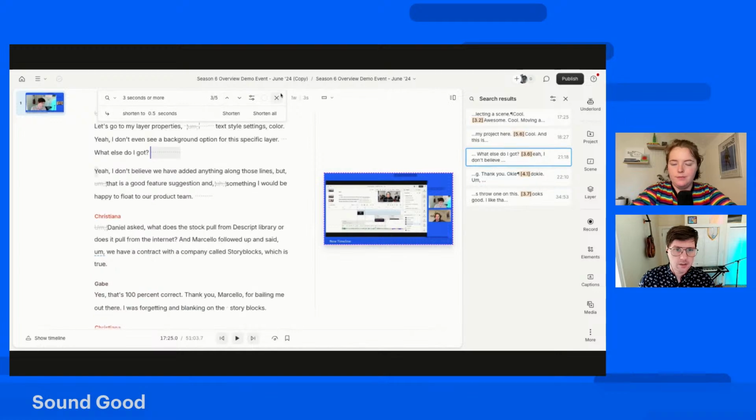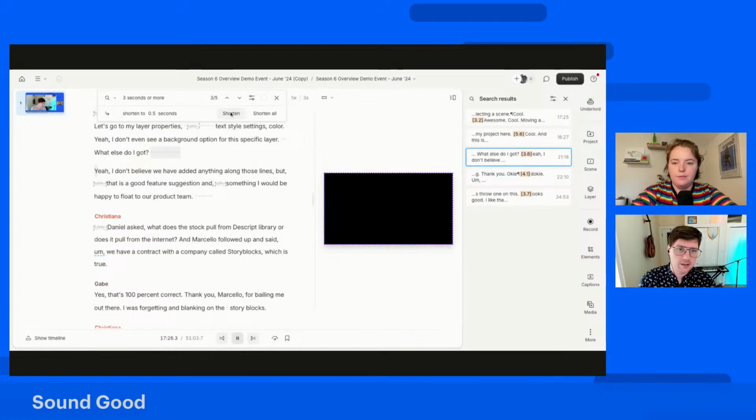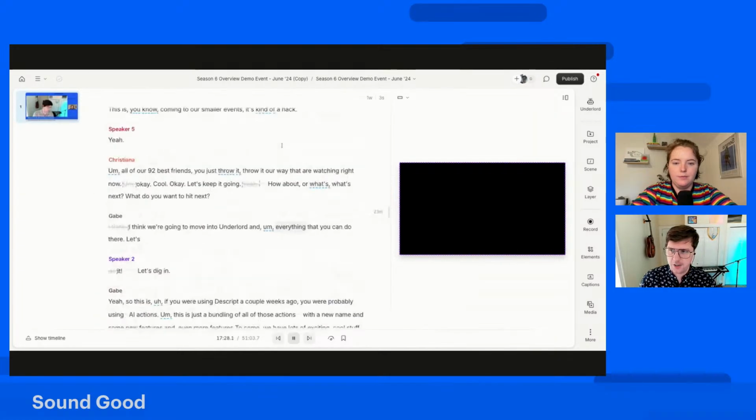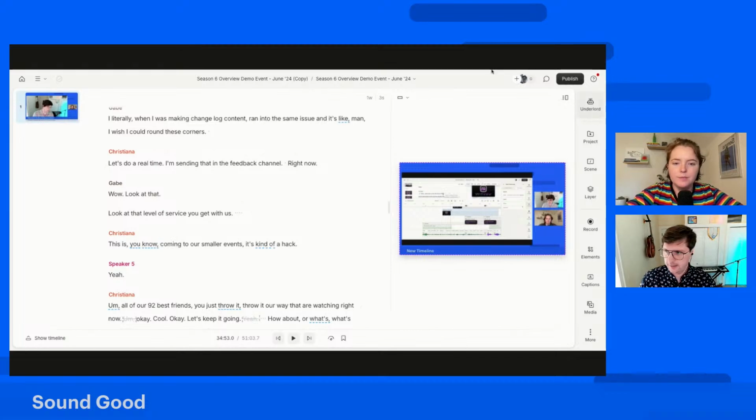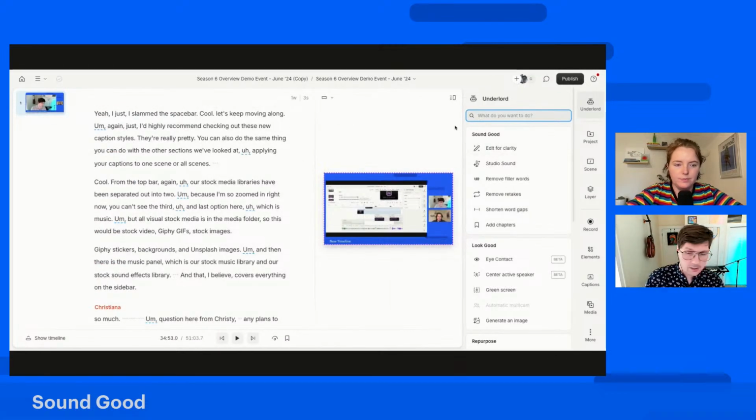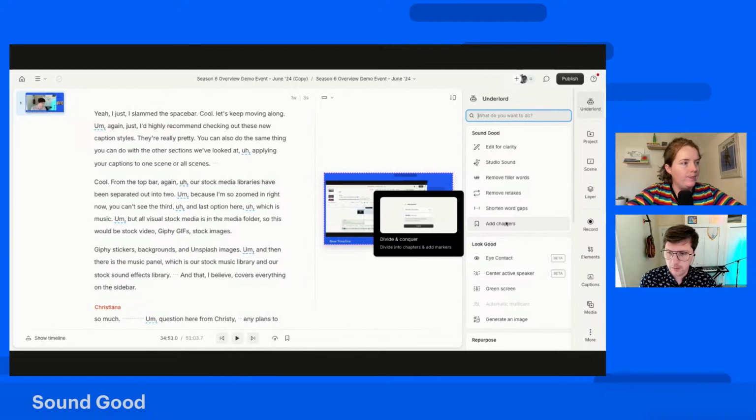Get them into a cleaner, a quick way to clean up a project where people are digressing a lot. Cool. Any cues on that one? I don't believe so. Cool.